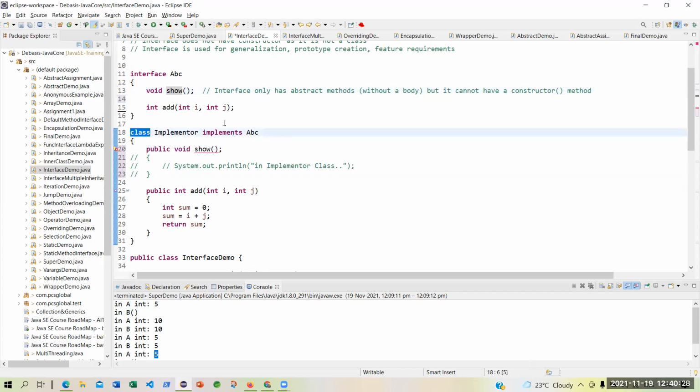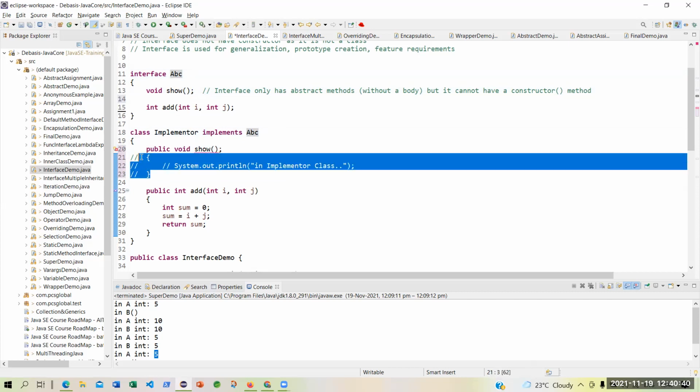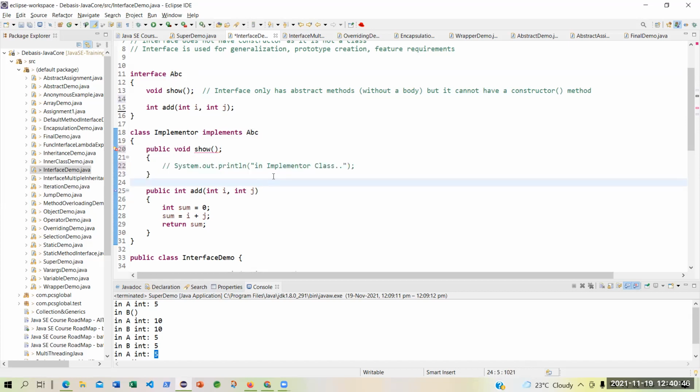I am implementing ABC. I have to do something. Even if I don't do anything, I need to mention the opening brace and closing brace, the body. At least then I'm fine. There isn't any problem. Or is there?